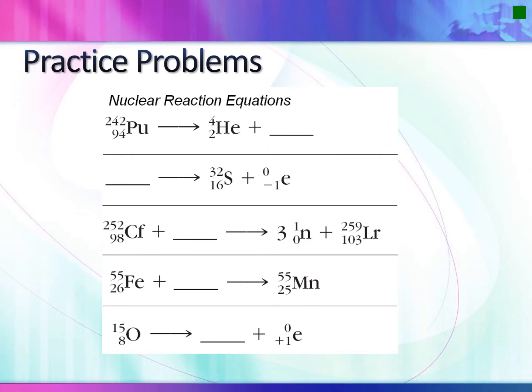All right, so let's try some practice problems. Very simple. It is basic algebraic math. Because of the law of conservation of mass, the tops have to equal each other on both sides of the arrows, and the bottoms have to equal each other on both sides of the arrows. Your job is to come up with what would make this mathematically equal. So on the top, we have 242, and instead of seeing an arrow, I would see an equal sign, equals 4 plus my variable, which I'm going to write as x right now.